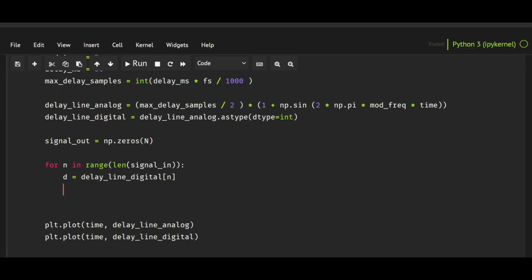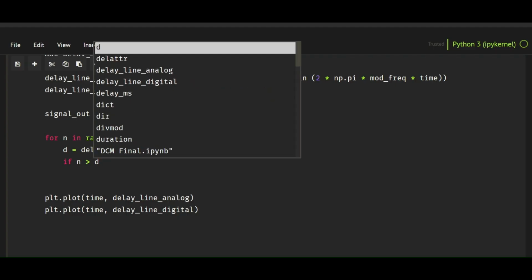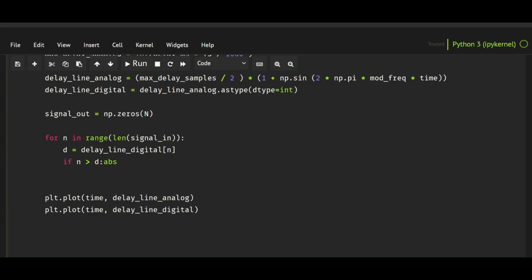And now we have to wait for this entire delay line to fill up. That means 25 samples must fill up before the first sample at the output becomes available. So we need to put a condition to check this, otherwise our delay line won't work. So if n is greater than this delay line size, at this point it is 25 at the start of the loop, so if n is greater than 25, this is what it's saying. This condition makes sure that the entire delay line has got filled up with the input signal, and now the output is available in the next clock. So if the entire delay line has got filled up, what to do?